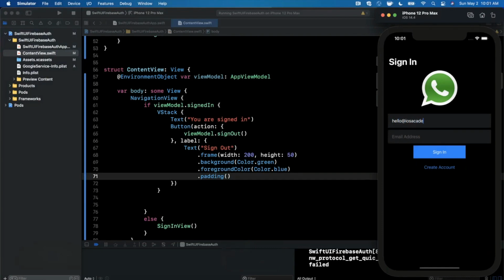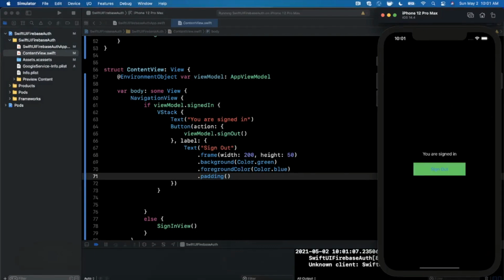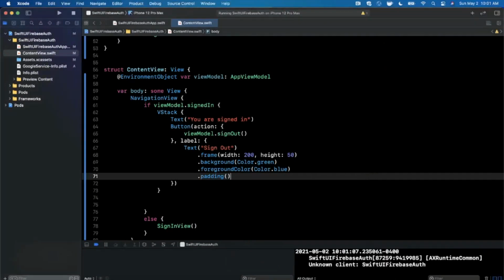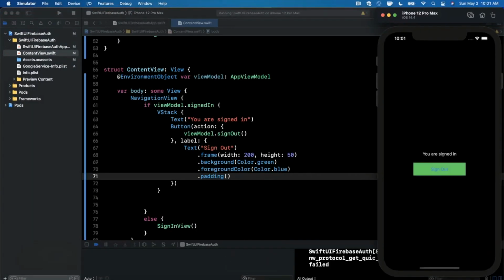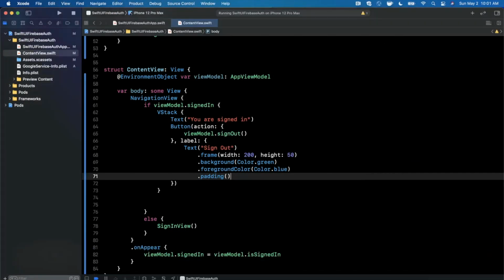So we'll enter in our email. Let me make sure I spelled that correctly. And I'll enter in password, hit that sign in button and boom, we're signed in. And let's run it again and make sure that it persists. And it in fact does, and awesome, we are looking good.